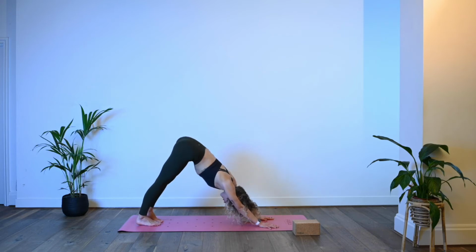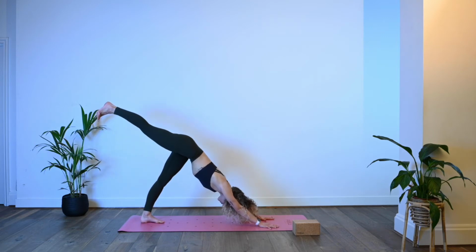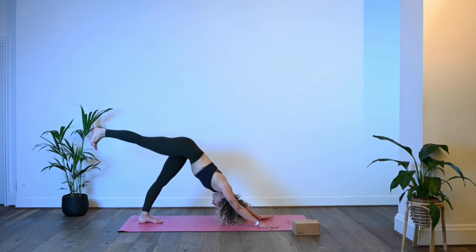Beautiful. And then when you're ready, bring the feet together. On your next inhale, float your right leg up towards the sky to find your three-legged dog. So once you come into your three-legged dog, often what we see is the right hip kind of opens up. See if you can take your gaze back. Make sure the toes are facing down so the hips are nice and square.